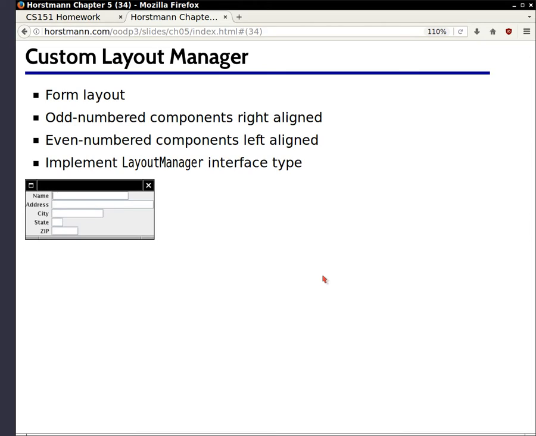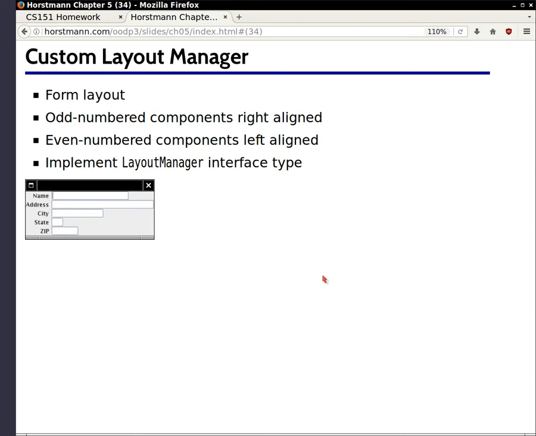It seems plausible that it should be doable. A layout manager's job is to take a bunch of components and to move them to the correct place. So what this layout manager does, and you don't have to study it in detail, is it computes the maximum size of these, and the maximum size of these, to figure out how to split the dialog, and then it moves them to the right places. You don't have to study that code in detail. The idea is just that anyone can achieve any layout that they want. In a different book, I show how to make a layout manager that arranges all of the components in a circle, which is, of course, completely useless, but it looks appealing.